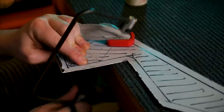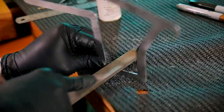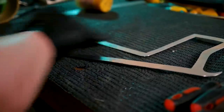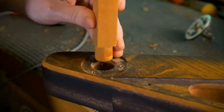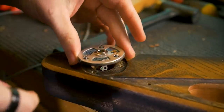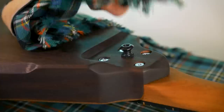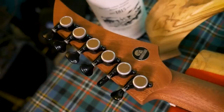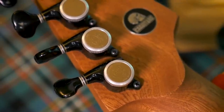The pickguard and plates were all cut by hand using a jeweler's saw and the shapes refined with files and sandpaper. The tartan is sandwiched between layers of black nylon backing and a thin aluminium frame. Securing them to the guitar was also done with machine screws and threaded inserts because I like to be a little classy. I've installed strap locks, ensuring this guitar will never fall off of its strap. Locking tuners facilitate quicker string changes and improve the tuning stability. These are Goto Magnum Lock 510s. Best of gear.